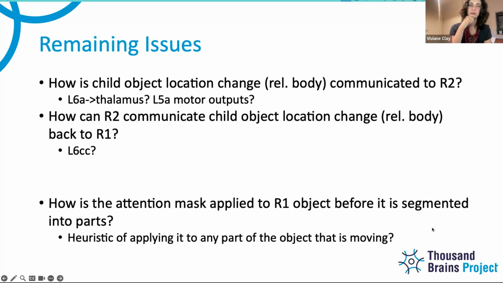But there wouldn't need to be a mask applied to it necessarily. Well, obviously, it's not a mask. It's more like, okay, an object is moving. I have to make sure that my reference frame and everything is anchored to that moving object. Its position and orientation relative to my body is changing, but I want to maintain the same model. But in this case, the model only applies to part of the object, because only part of the object is moving relative to my body.